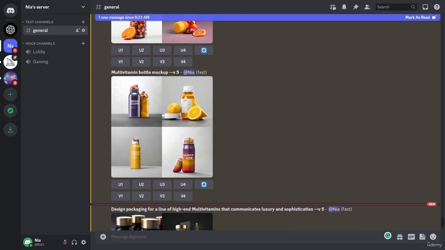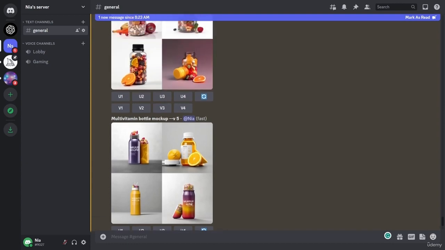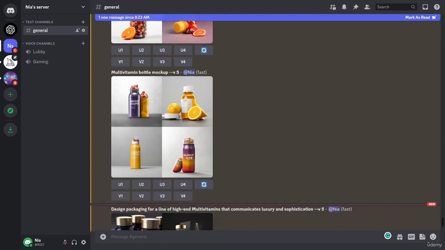So by using the keyword mock-up, we now have gone from an image that would advertise vitamins themselves to an image that now advertises a company that is selling vitamins. So two very different outputs that you would probably use for two very different purposes.